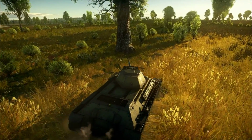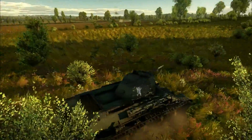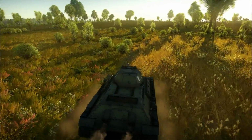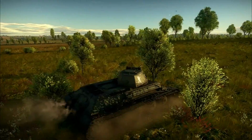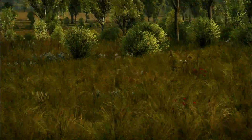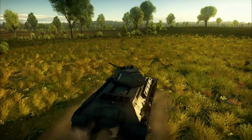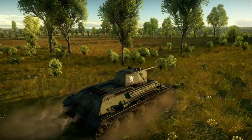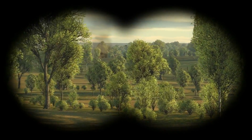Generally, when Ground Forces was being rolled out, what I did was I looked at a lot of the ground vehicle AI on the ground, and they were normally slightly worse copies than what was about to come in game. It was as if they were trying to test them or something, so I'm guessing the same is going to be with ships. So I'm going to have to find out what other nations are going to do to combat these British, or Commonwealth I should say, Commonwealth destroyers. I'm sure every nation will have something apart from Russians, and they will get something ridiculous. Welcome to the world we live in.